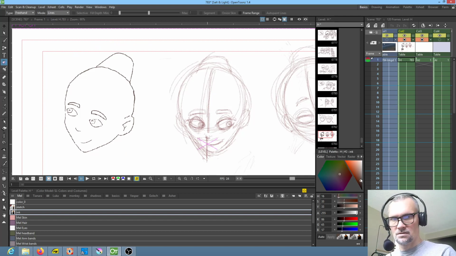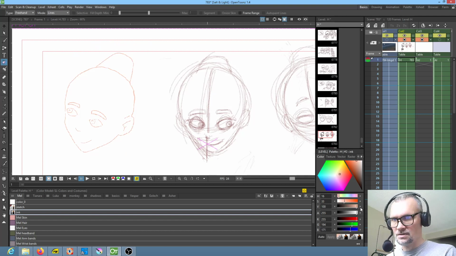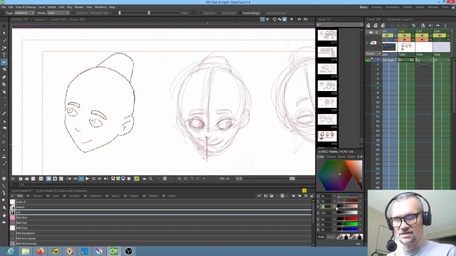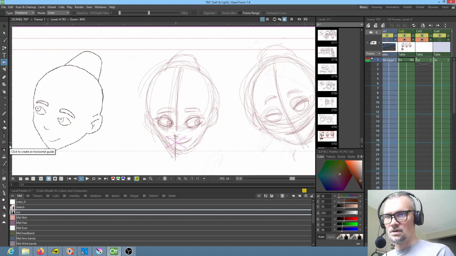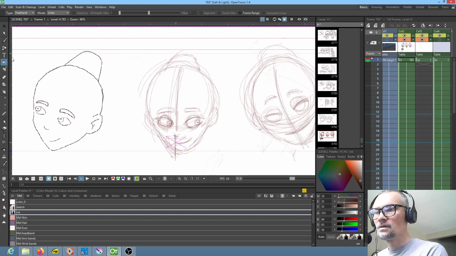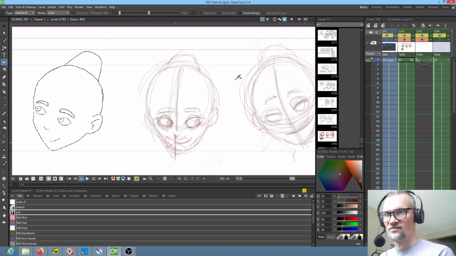Okay. And that value is 33. Let's just move that around to make sure that it's where we expected it to be, and it is. And so now, this is something I almost never do, but I'm going to do it in this case. I'm going to put in a couple guides here. Let's put one at the top of his skull.